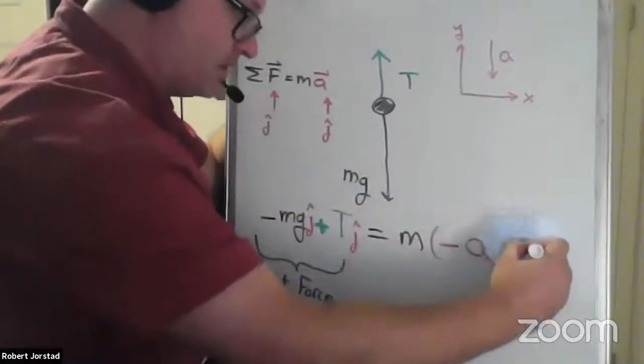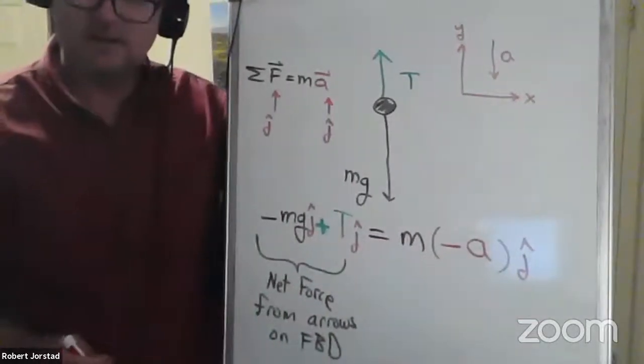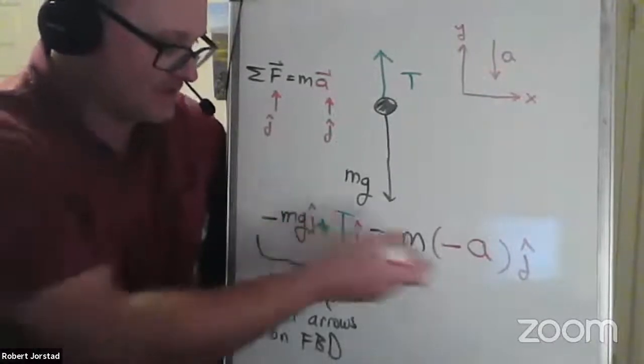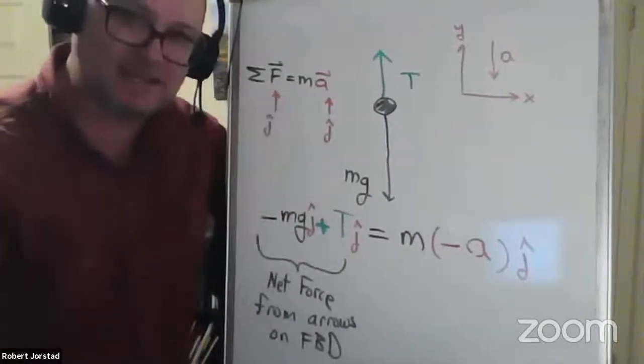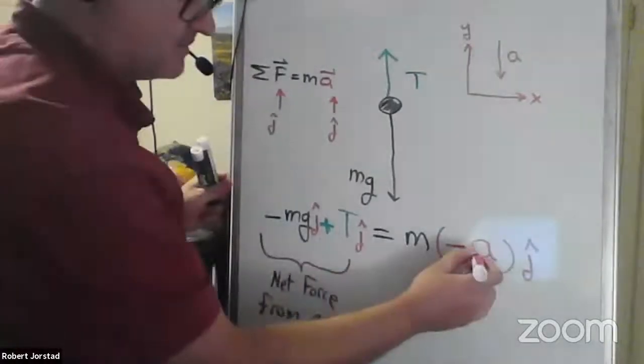This equation would still be equal if I multiplied everything by a J hat. And so what we would normally do is the first thing, if every term has a J hat in it, I would immediately cancel it out. So I'm going to pause for a second and make sure this makes some sense.